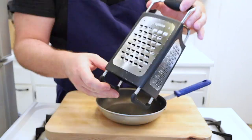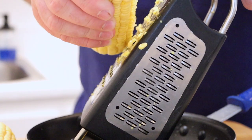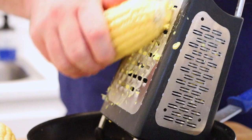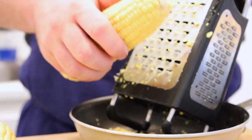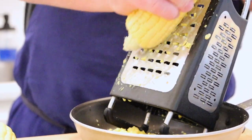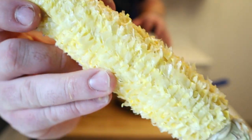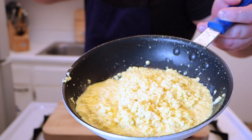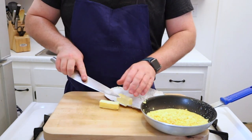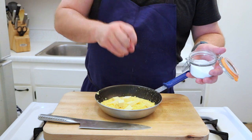For the creamed corn we're going to start by getting our box grater and two peeled ears of corn. We're going to grate the corn on the box grater, which is perfect because it's going to get enough juice extracted and also grind the corn. After all the corn is ground we're going to add some butter and salt, and that is it. If the corn gets a little too thick you can always add a little bit of water. I would stay away from using cream because it might just mute the flavor.